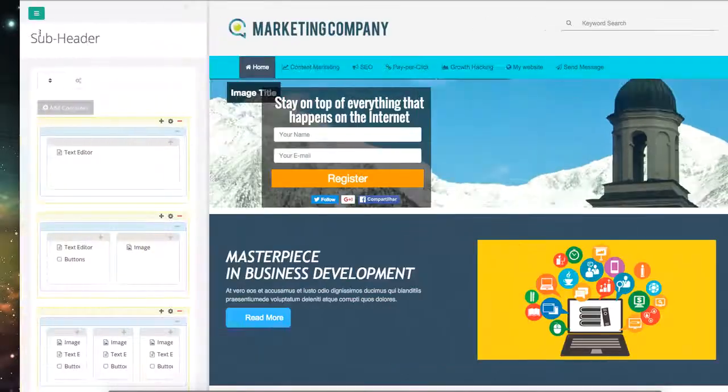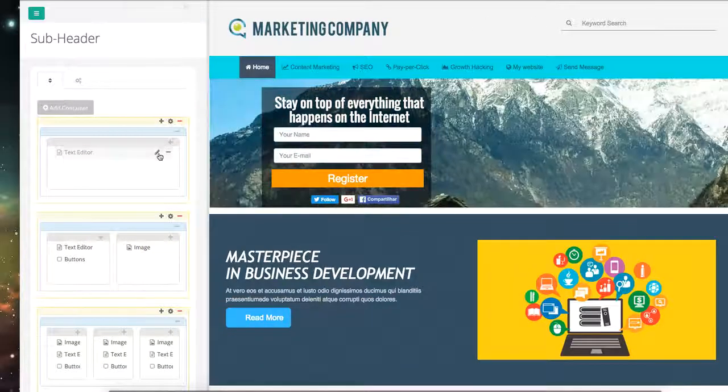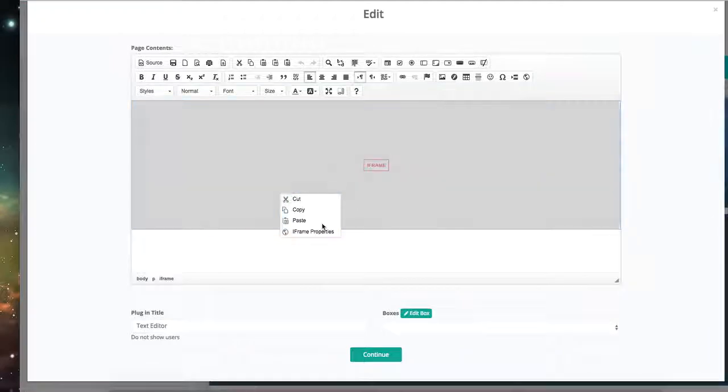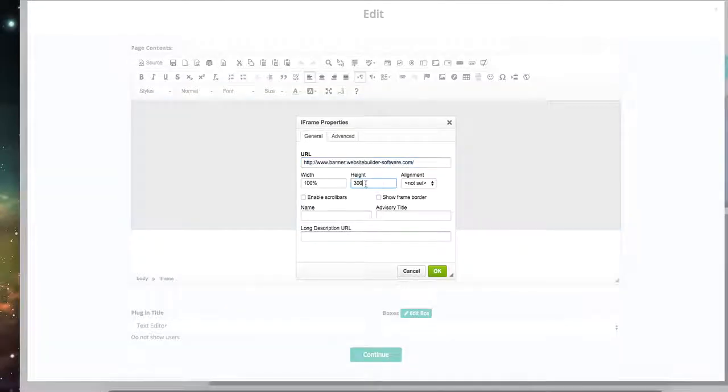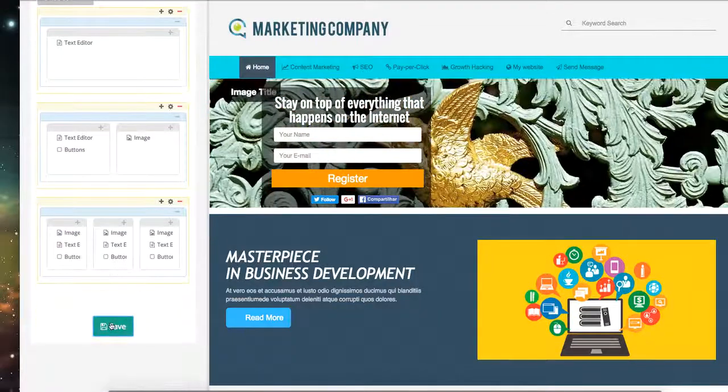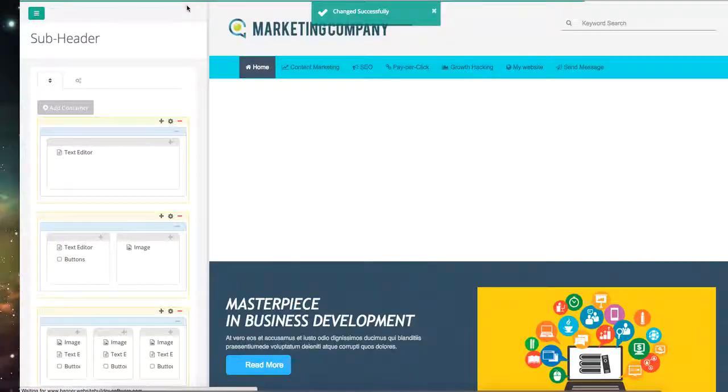Which is why we bring our edit back out. We come back here and we at least give it that cushion, if not make it the same size as the frame. That way you can avoid that scroll. Let's say we do 410. Okay, and continue. All right, so once we save again, we can go ahead and look at our edit.